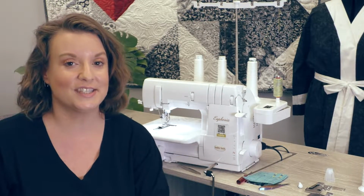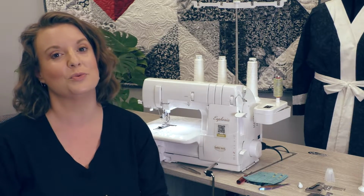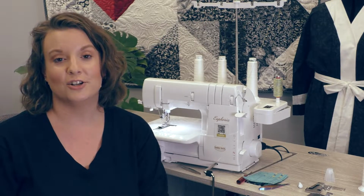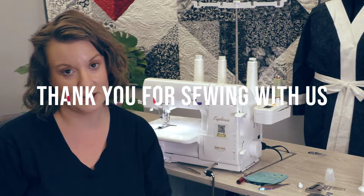So folks, as you can see, the Euphoria is such a versatile machine. There are so many things that we can do with it. Baby Lock makes a lot of attachments for this. So not only can you work with your belt loop binder and your seam guide, but they also make some tools that will help you get a consistent hem.